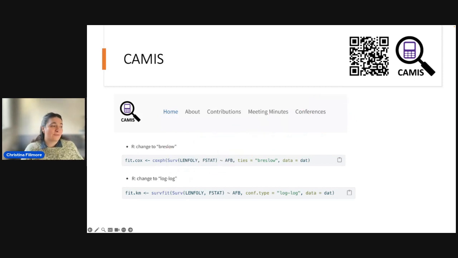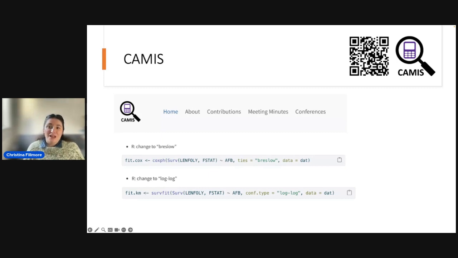So in this case, what I need to do to get things to match is in my Cox proportional hazard model, I need to change the tie handling from Efron to Breslow. Both of the options are available in both R and SAS. So it's just what the default is. And they produce a lot of things that are identical, but occasionally you're getting these slight differences, which means that you're not going to have a numeric match. And that's why I was struggling with getting things to match, right?